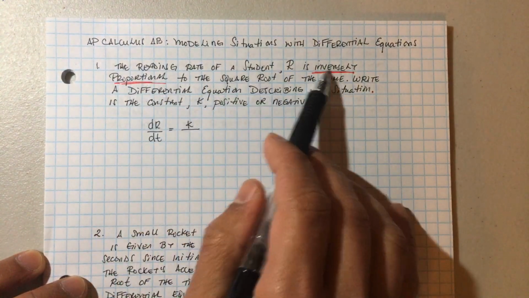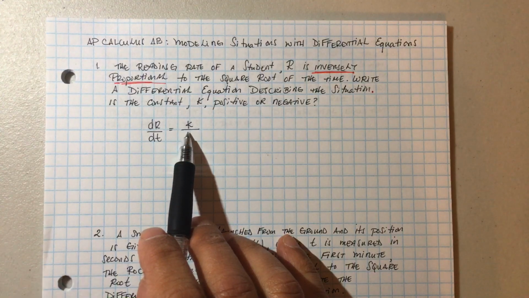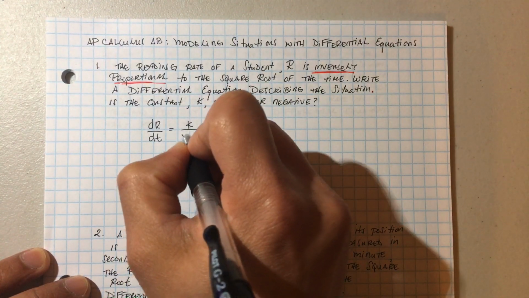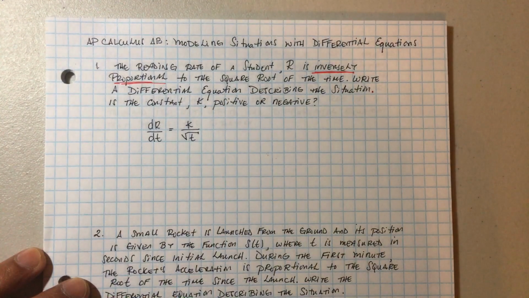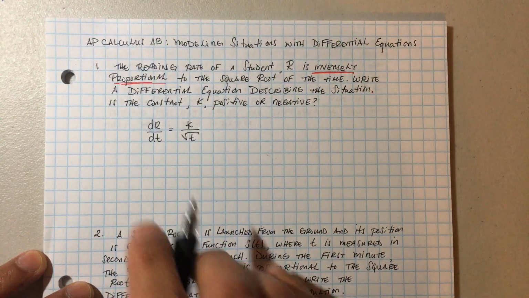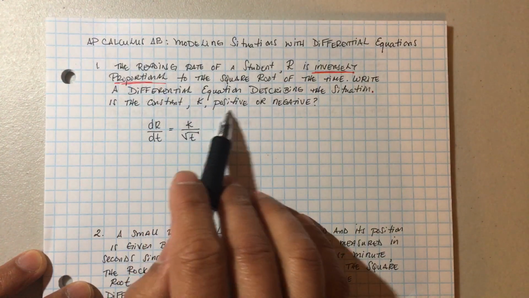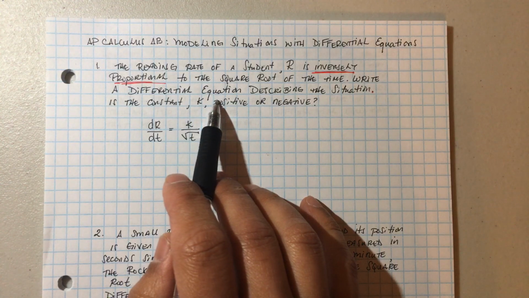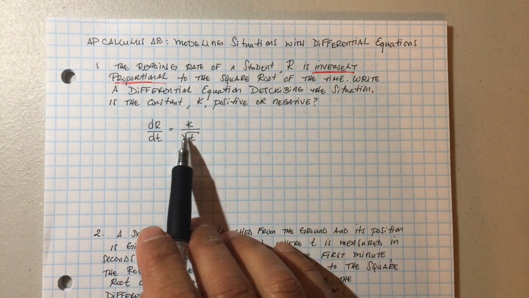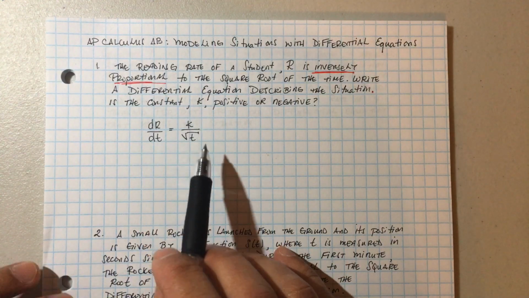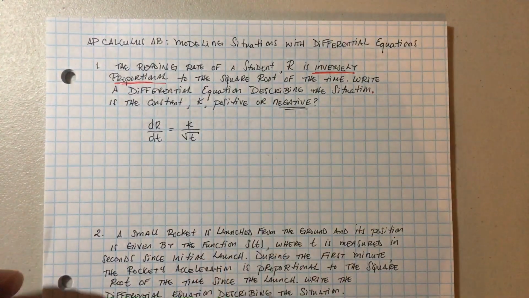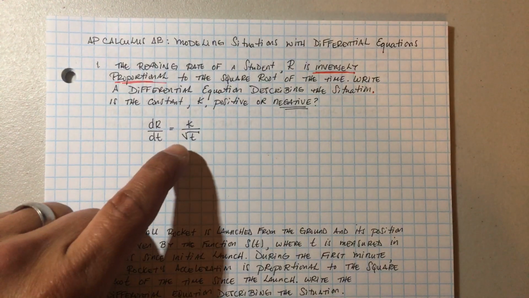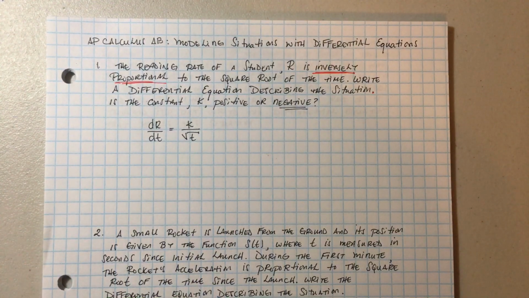Now when it says inversely proportional, we're talking about the reciprocal or division. Inversely proportional to what? The square root of the time. And that's it. Now the last part: is the constant k positive or negative? Think about this. The more you read, the more tired you get, correct? And if it's inversely proportional, you're slowing down, so the k is going to be negative. Why? Because you're getting tired, your reading rate slows down just because of eye fatigue. And this would be the differential equation, and that's it.